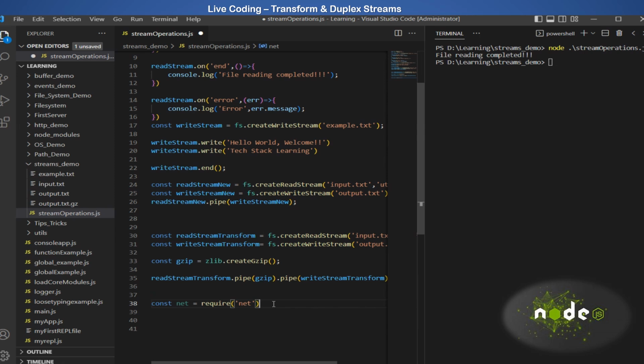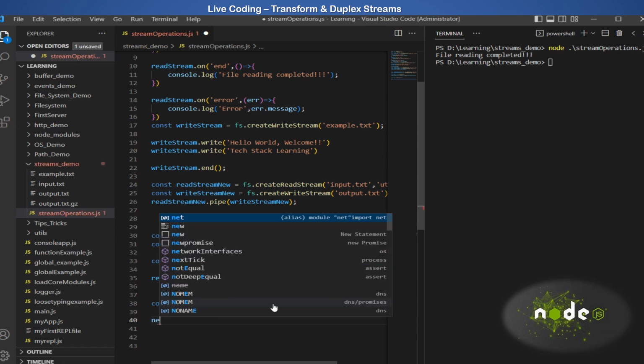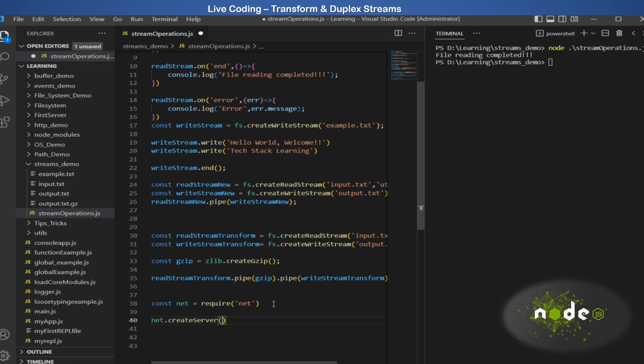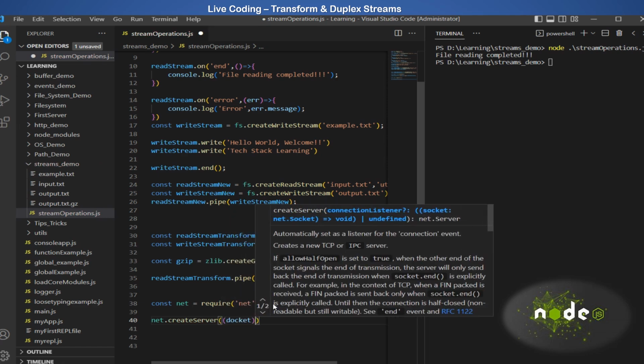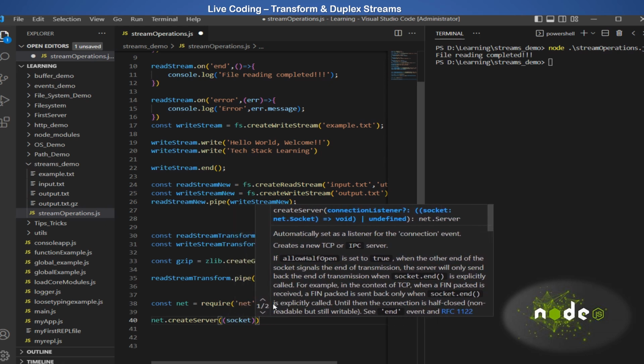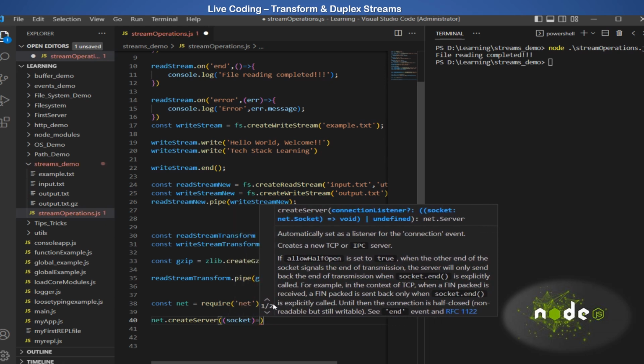We imported the module net. So let's create a TCP server. We will do net.createServer with socket, not docket, sorry, it's socket.